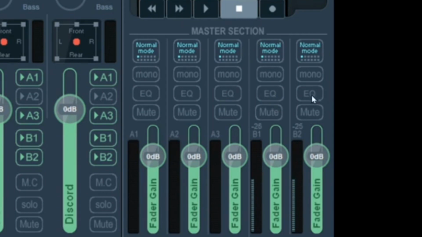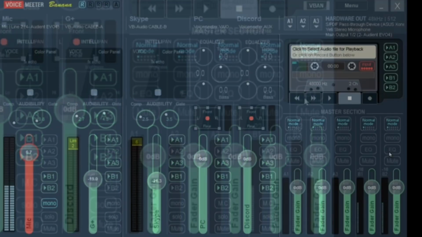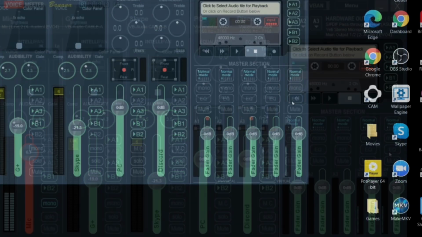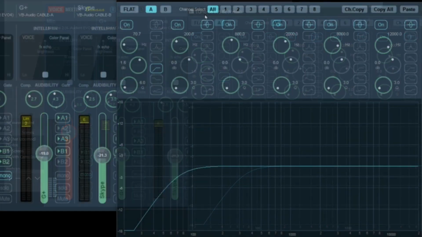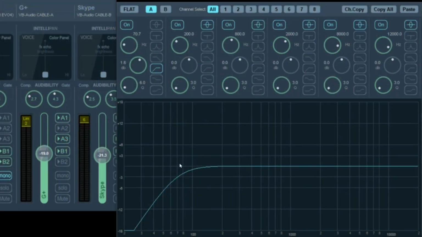And it's these that I'm going to mainly focus on, although I will show you a further trick that I use in this EQ. If you just left click it, it'd just turn on. But if you right click it, it'll bring up a 7-band parametric EQ. Very, very cool indeed. What I'm applying, because the EQ is on, is this, which is called a high pass filter. So in here you've got high shelf, low shelf, high pass, low pass, and then you can put any number of adjustments to any of these curves that you've got.